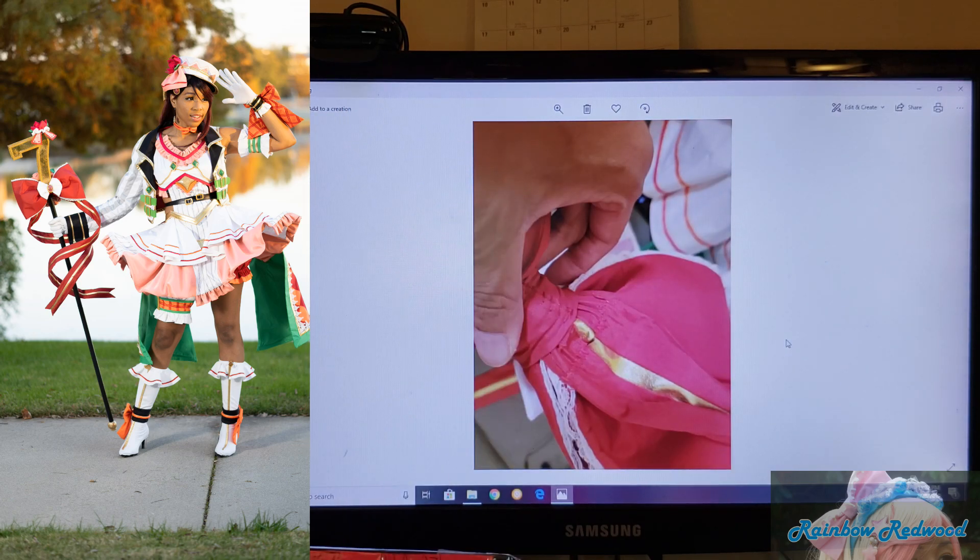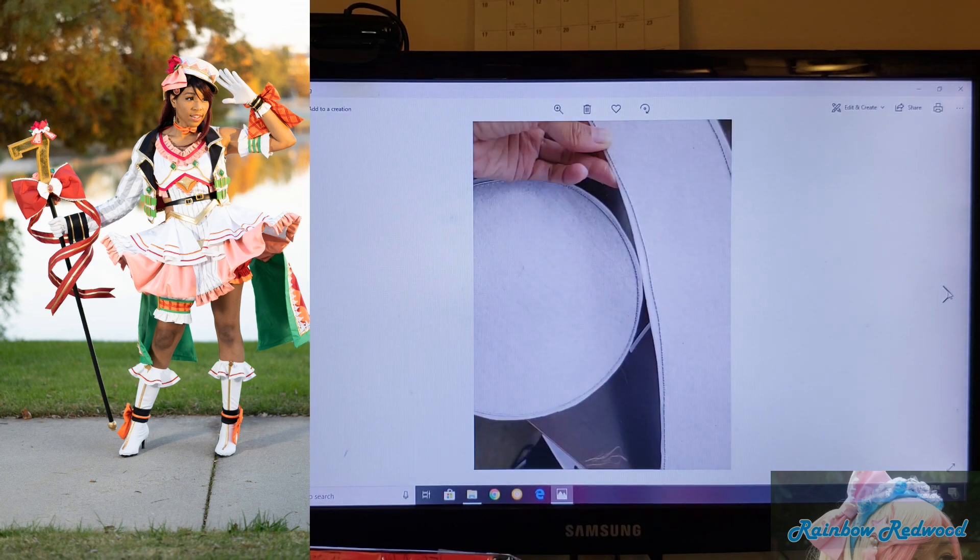This is the big bow that's on the staff. I'm showing how I connected the tails — the tails that wrap around the bow — one side and then the other. I hand-stitched these together and left a tiny opening to insert the wire. I like to leave holes for wire instead of permanently sewing it in, just to make it easier to pack, travel, or wash. You just pull on one side and it slides under the bow knot.